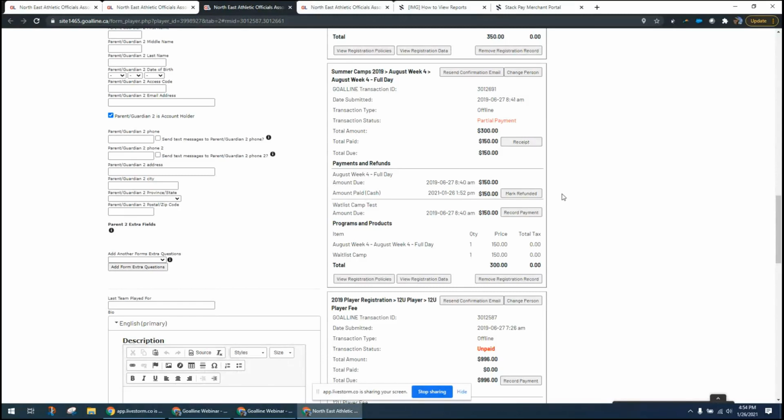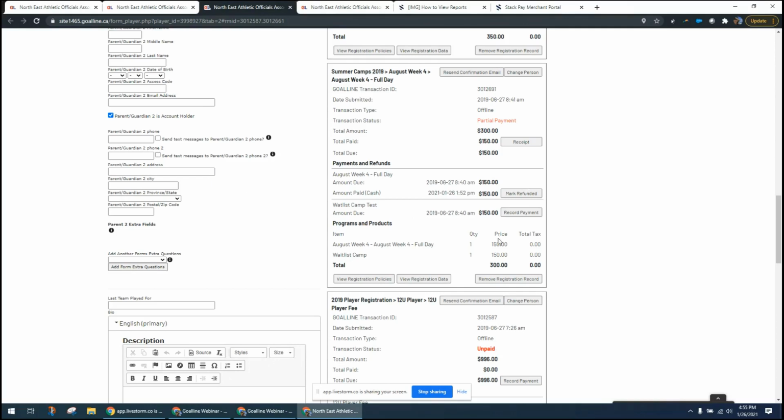And it's really just to make sure that your registration reports and your transaction reports are reflecting the reality of any given player situation. So after registration has occurred, you may need to record payments or provide refunds. If it says refund, it will actually refund. So if it was processed through StackPay last week and they've withdrawn or changed their mind, if you click refund, it will process the refund back onto their method of payment. So if they paid by credit card or by ACH payment, it will return their funds that way.